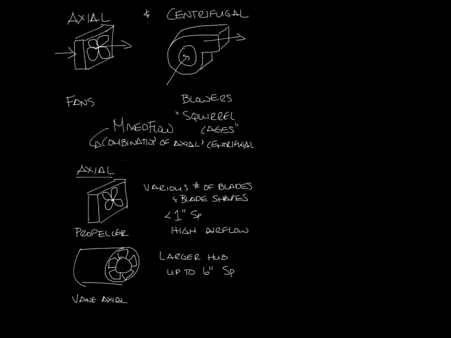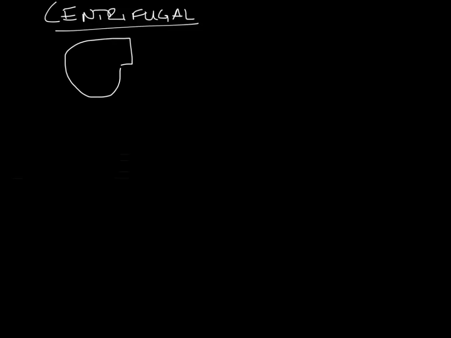So let's move this out of the way and look at centrifugal fans. Centrifugal fans can have radial blades, radial tip blades, backward inclined, backward curved, forward curved, or airfoil blades. So let's look at each one of these. Radial blades look kind of like this. Let's draw our blower, and then a wheel on the inside, and the radial blades are really just straight and they radiate out to the edge.